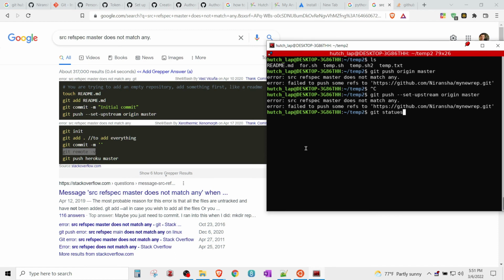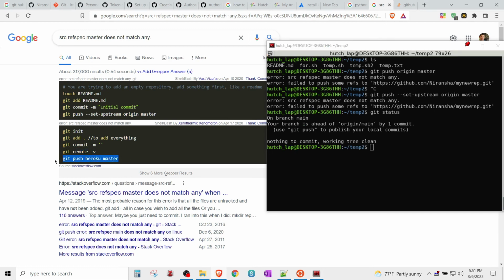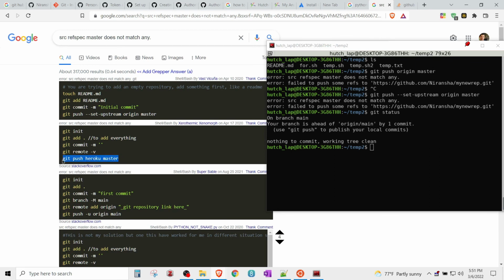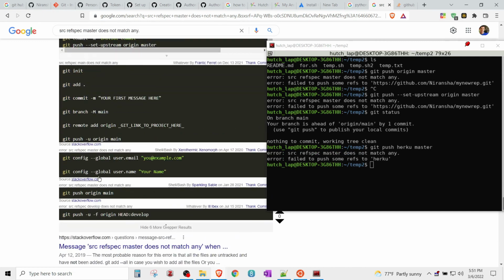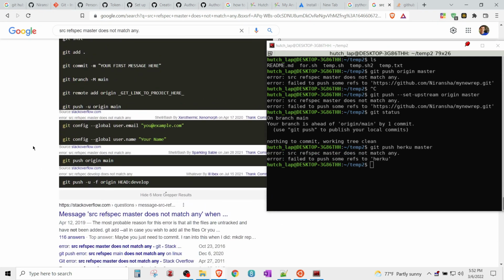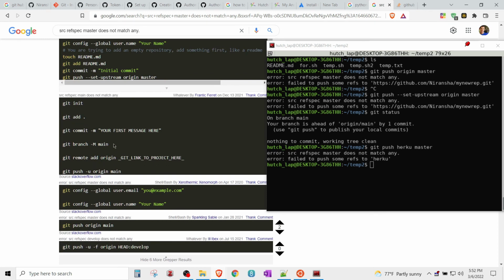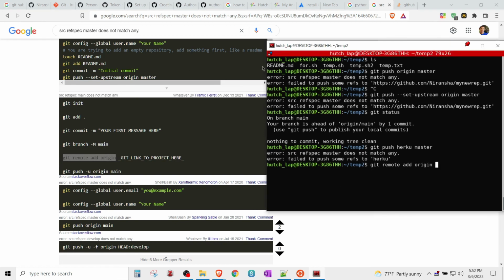Check the status. There are so many codes that can get that thing. Git push. Git remote add origin.